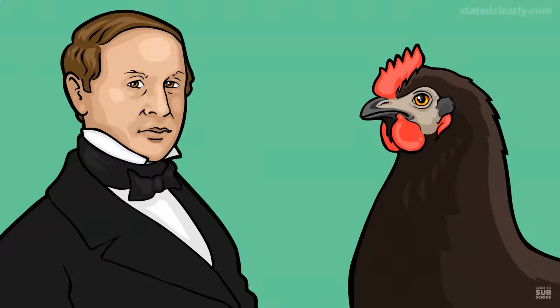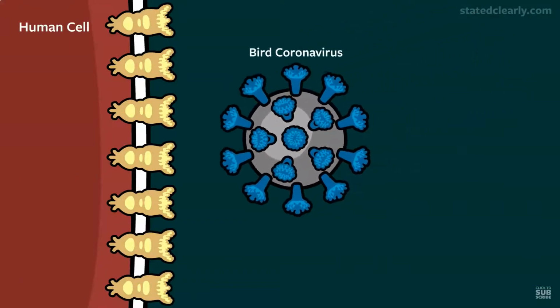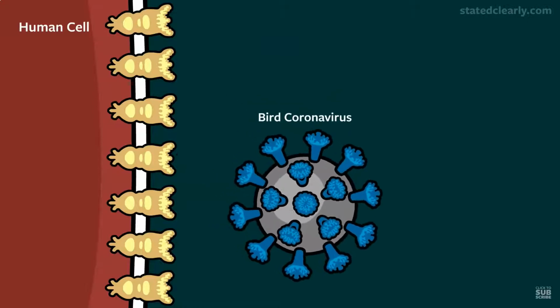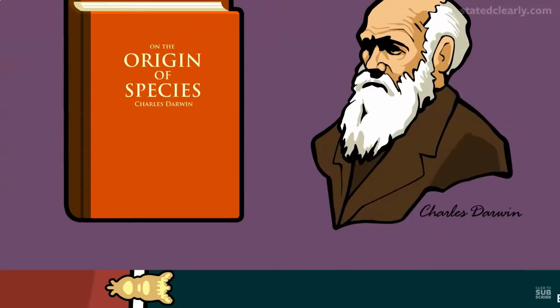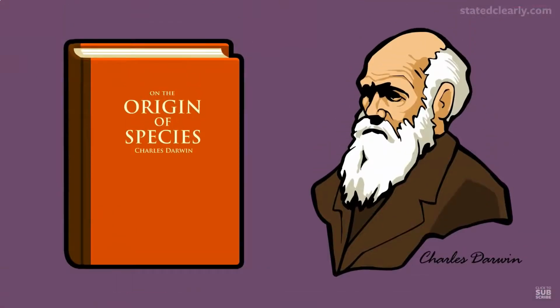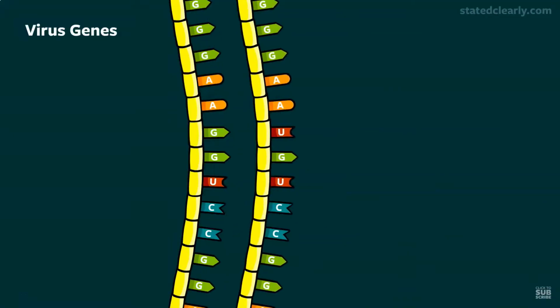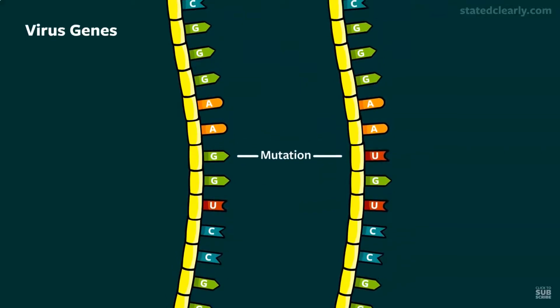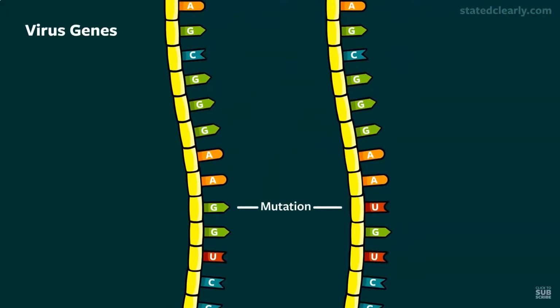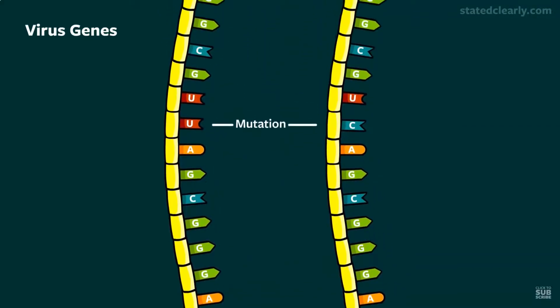Different animal species have different types of molecules on the outsides of their cells. Because of this, bird-infecting coronaviruses usually can't infect humans. Their Velcro doesn't hold strong enough to our cells. Unfortunately, the natural process of evolution can sometimes help a virus overcome this problem. So natural selection comes into play. When a virus's genes are being copied during reproduction, mutations can occur. These are either due to simple copying errors or processes called reassortment and recombination. These happen when two or more viruses infect a single cell.